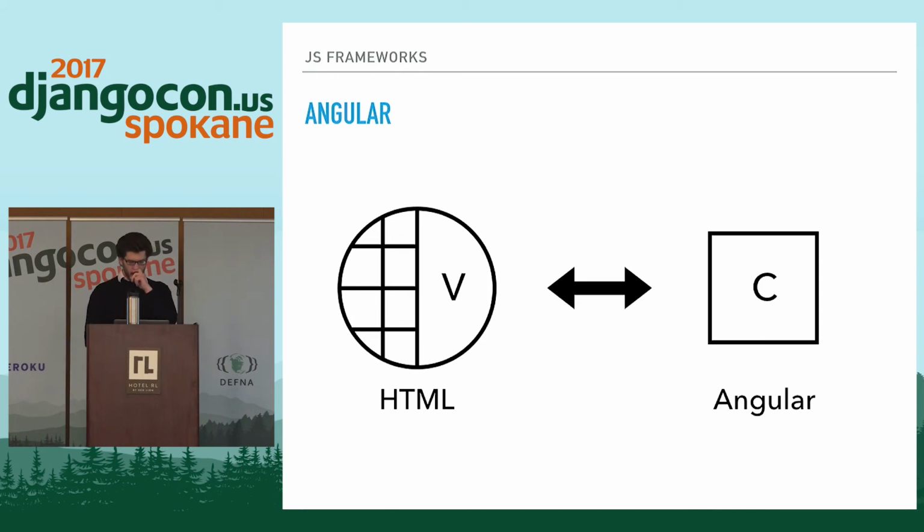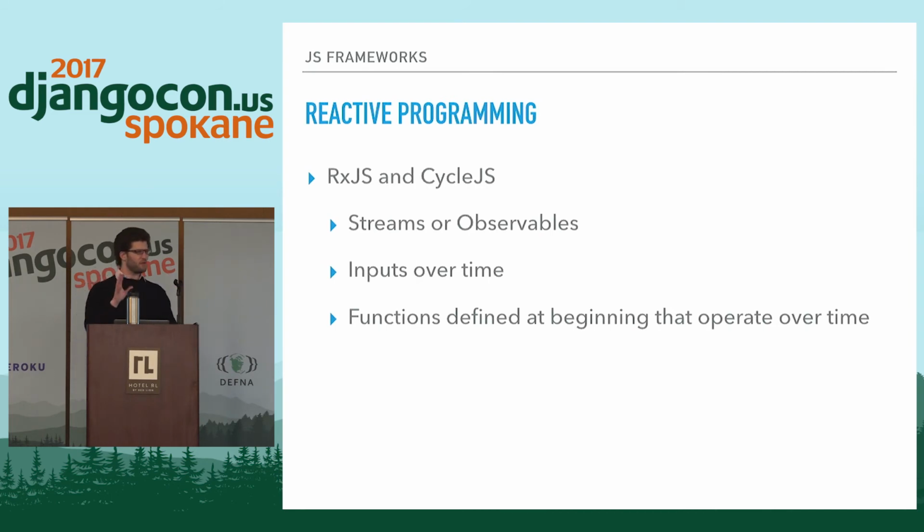All the way at the other side, the other end of the spectrum, we have these reactive programming things. They're fairly new, they're a little strange, and they look at the problem and they say, you know what? We want to think about this in terms of time, right? We're going to have these initial parameters, and we expect that people are going to show up, and they're going to click buttons, and we're going to get inputs, but changes happen according to time, and we want those changes to be deterministic. So you set up a function at the beginning when your page loads, and you say, well, if things change in the following ways, if I see the following things, then I want you to deterministically change the HTML in the following ways.